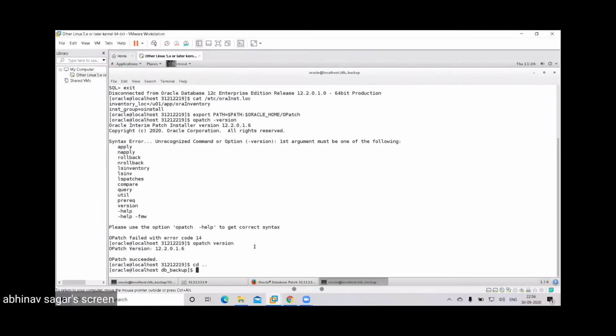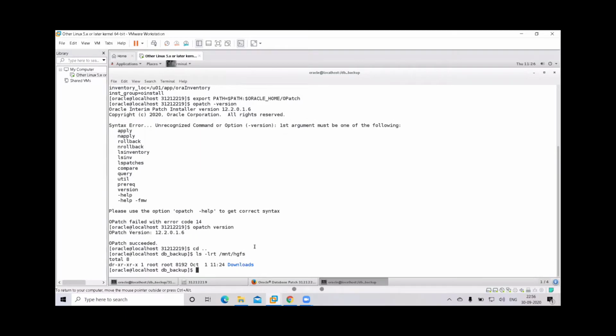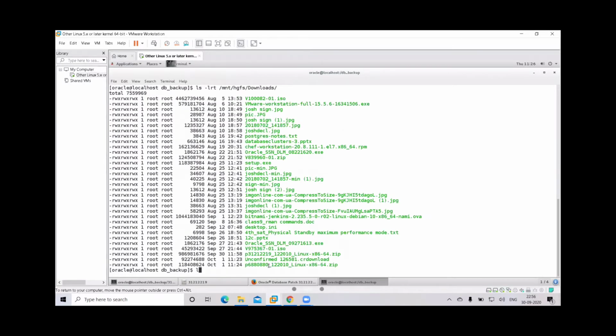DB backup. There is something in mnt hgfs. Which one? The last one is my OPatch.